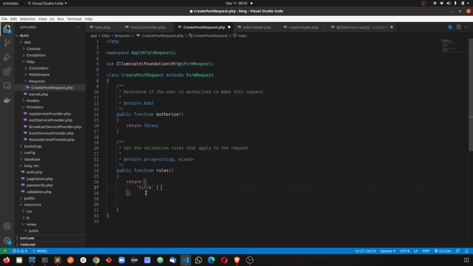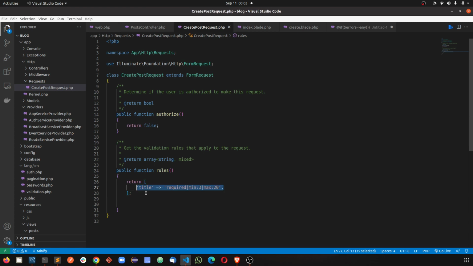title, array key, and the value would be required, then pipe, and here comes the minimum, that is 3, then pipe maximum, that is let's say 20.